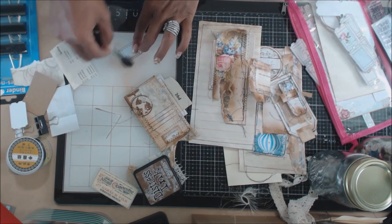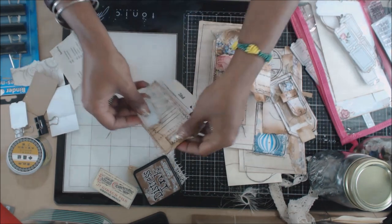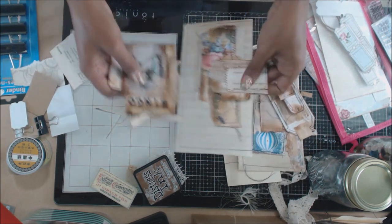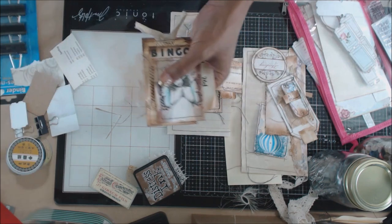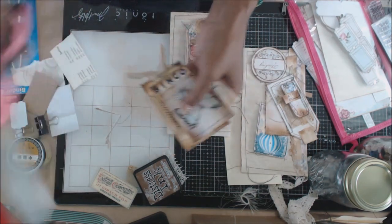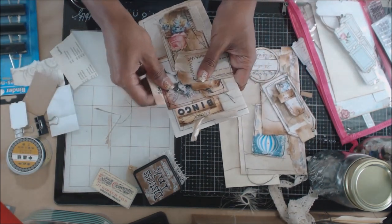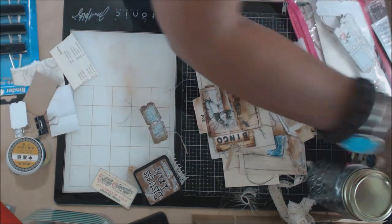And then we're almost done with that. We're going to cover the outside, and we're going to tuck a little ticket in there like that. That'll be cute. And that will go like that. Oh, you're sticking out too much. You're becoming a pain in my booty, and you're going to be gone. There. So we got that, and then we have some paper clips.